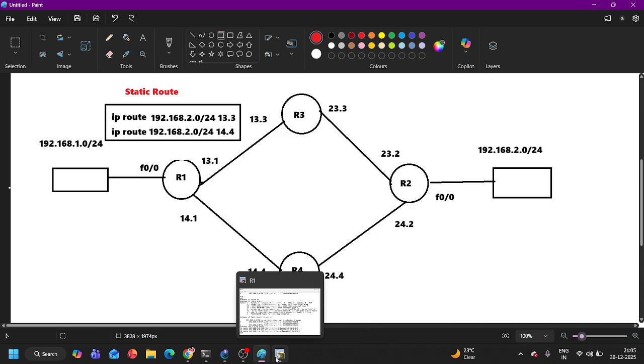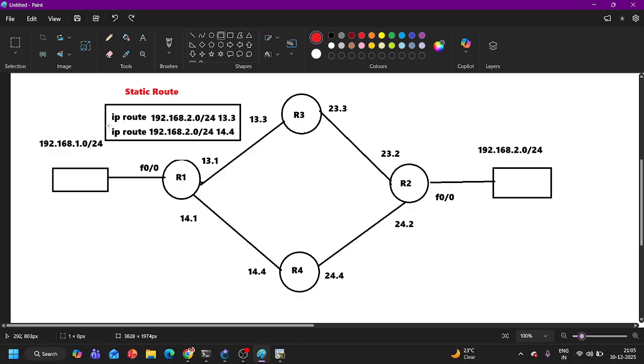But for us, the important thing is if the router has multiple paths in the routing table, then the router will perform load balancing. It will use all the paths which are available in the routing table to forward the IP packet. Later you will see which paths are not best. Right now, whatever paths we have configured, those are best only. But what I am saying, I don't want load balancing here on router number 1. I want to forward all the traffic via router number 3. So you will remove this one, correct?